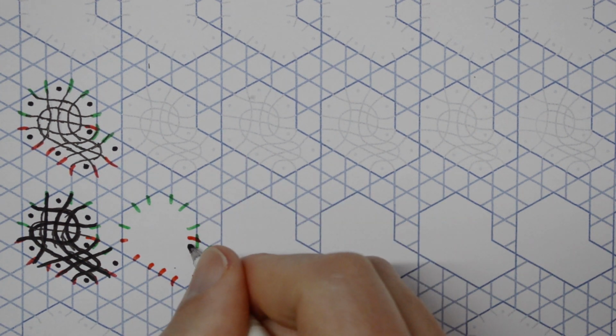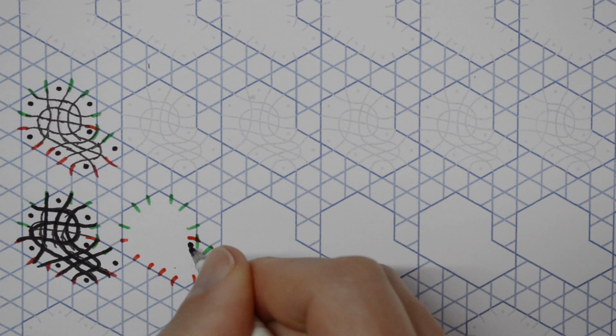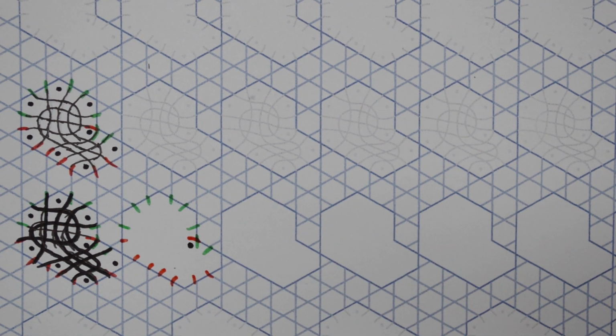Remember the importance of that corner pin to support that change of direction.